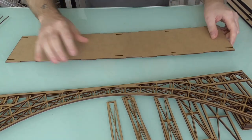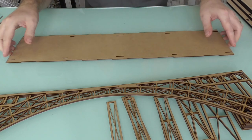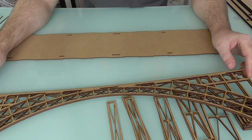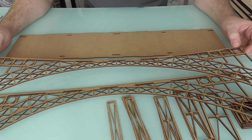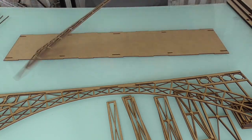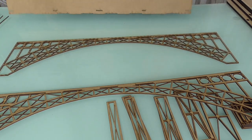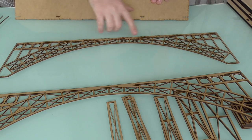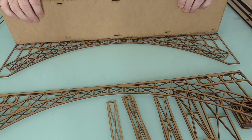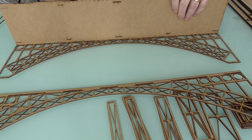Okay, so to begin with, we're going to bring in our bridge deck, and this can go either way around, doesn't matter which way you do it. And we're just going to start by bringing in one of our sides. Again, can go either way around. So I'm going to lay one of the sides face down on the table. And where the slots are cut out is where the notches on our bridge deck are going to slide into. Like so.